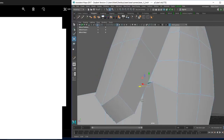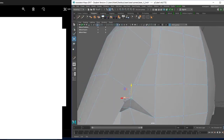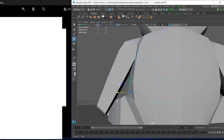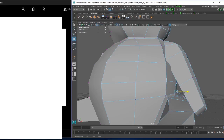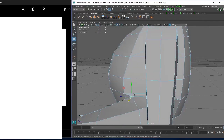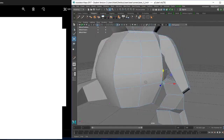Grab that one. Something like that looks a little bit better. It's going to be a nicer transition between the two. I look for what I would call knives, or just really sharp angles. Look at this right here. This is becoming a really sharp triangle. We want to do anything we can to knock that stuff out. We don't want to pull or push on it too hard.